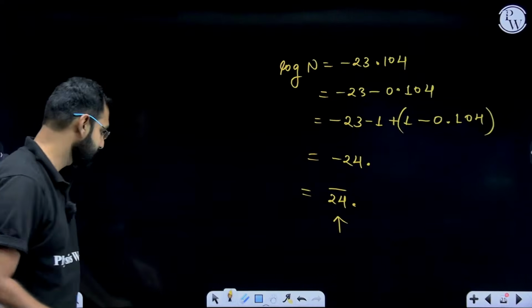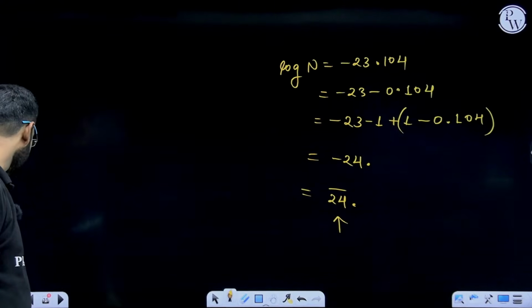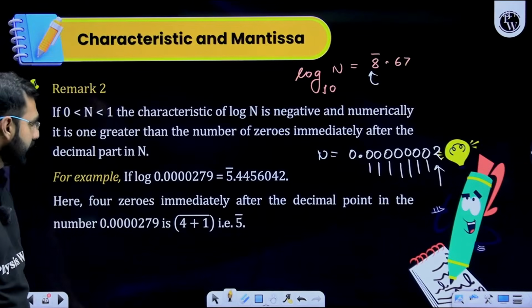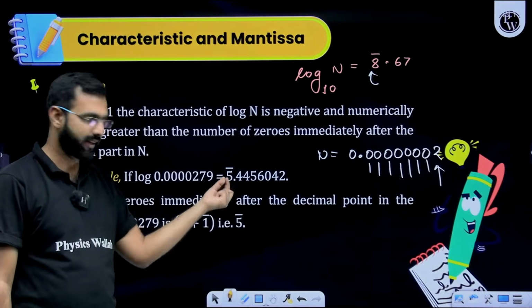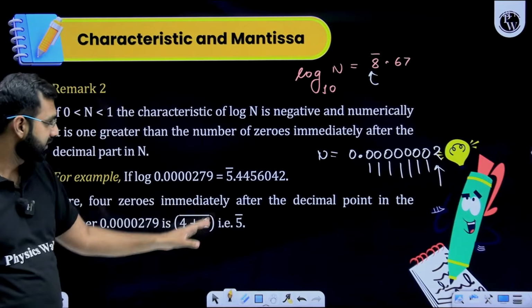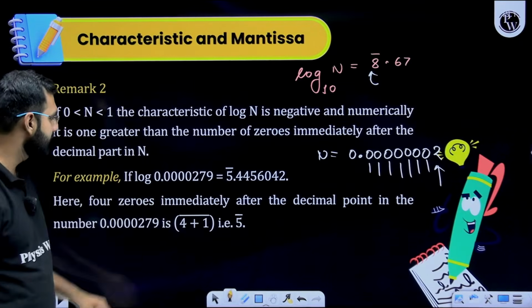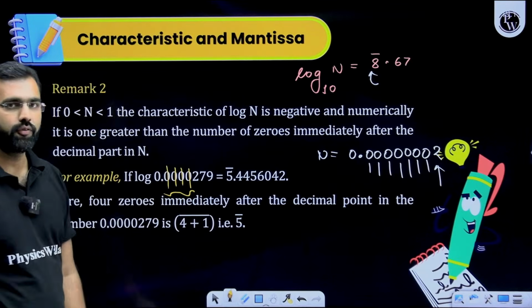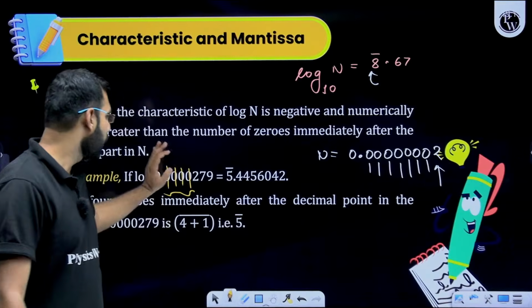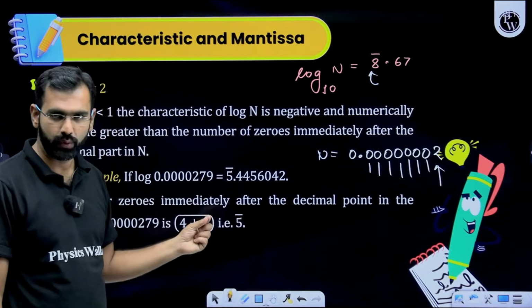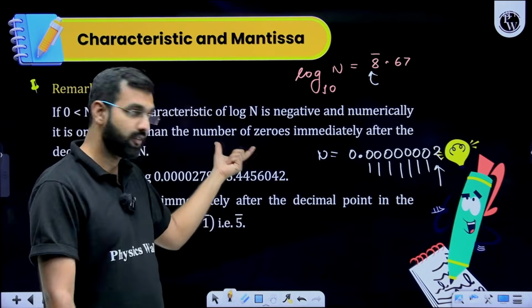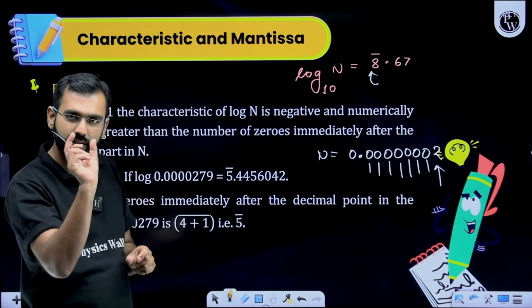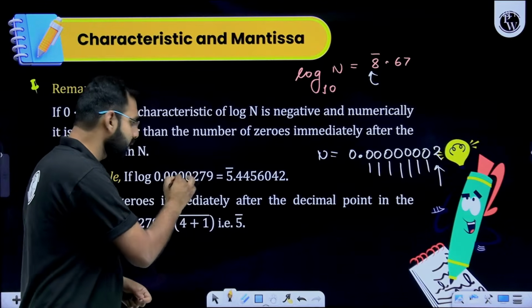Now, what did we just discuss? I hope you remember the property, let me take you back to it. We discussed the characteristic. This is the characteristic 5, and with this characteristic 5, minus 1 will give you the number of zeros. Before this 5, it was 4 only in terms of the actual value, minus 4 point something. So the numerical value of that minus 4 is the number of zeros.